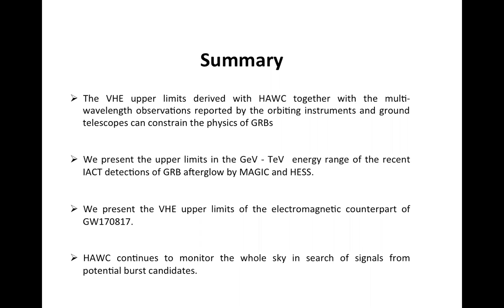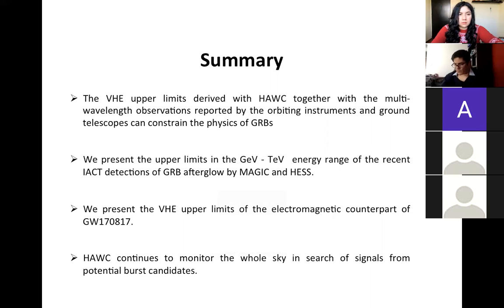HAWC continues to receive alerts and could follow alerts. Yes, it's usual. Not only gamma ray bursts, but neutrinos and gravitational wave events. It will be operating for 5 years. We can hope to have the one that will be launched in June 2022. The first alert, if the schedule holds as we expect, we can expect to have in September 2022. So at least for several years we can have joint observation, which is nice.